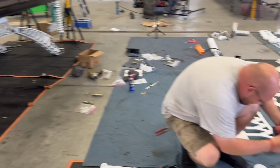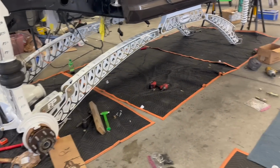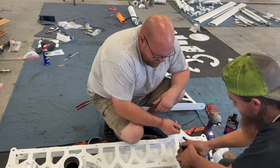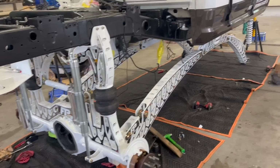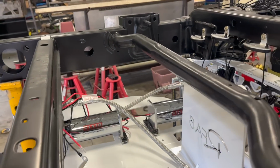Well, what do we think about the lift so far, boys? Yeah, she looks good. I mean, I like it. Honestly, it kind of fell right together, didn't it? Well, the back. Yeah, the back fell together. Now, the front's going to be a lot different of a story. But we got the bags on. We are still waiting on our air tanks from Lowrider Depot.